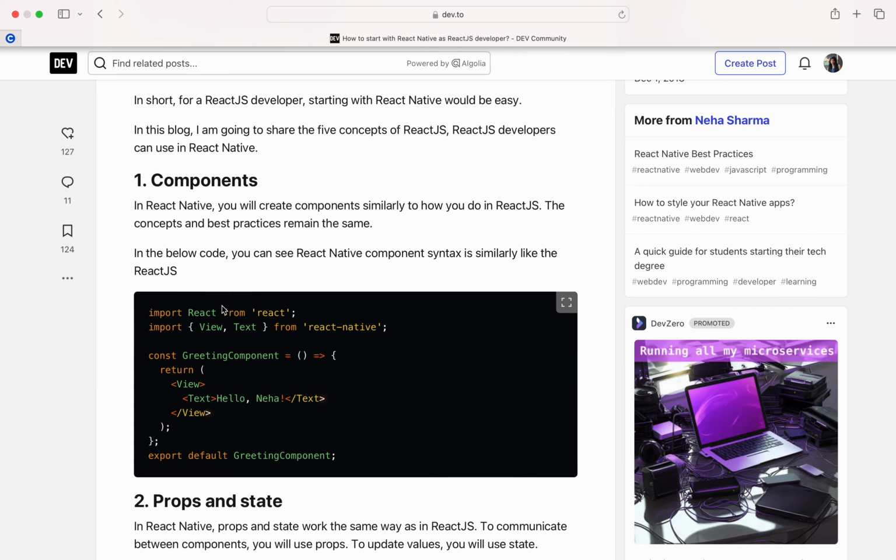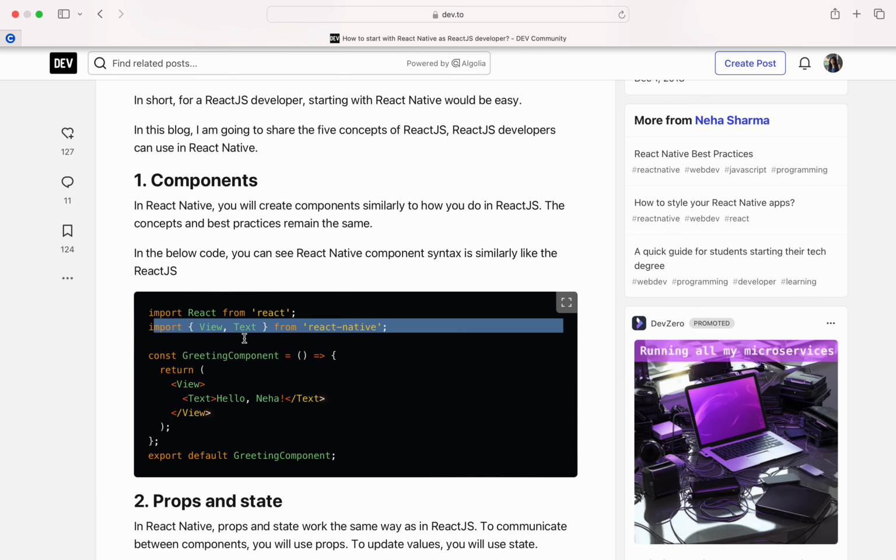However, one big difference is that in React Native we have a few built-in components. Like you can see here on the screen, I am highlighting in the code the second line, import View, Text. These are the built-in components available in React Native. So you have Text: if you want a heading, instead of using h1, you will use Text. If you want a button, you have a component in React Native for that. There are more than 10 built-in components. You need to use those, and then you can build your own components for React Native.